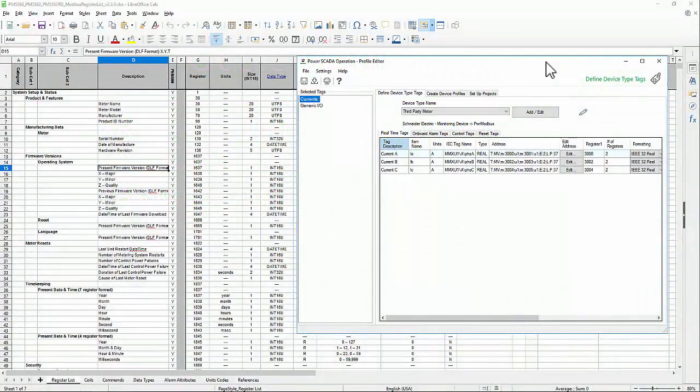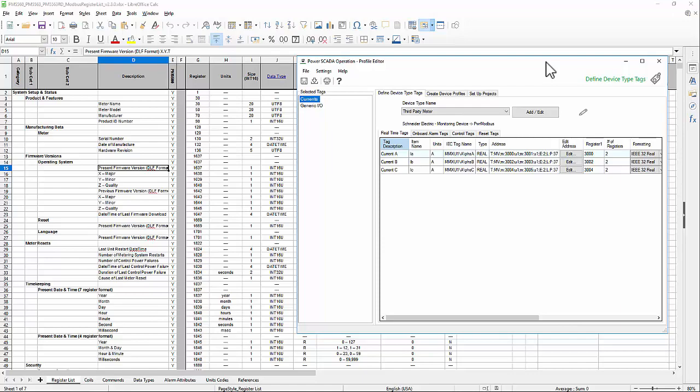We've created a simple device type with variable tags included in Profile Editor, but what happens when you need one that is not in that list? Our default tags are based around standard electric meters, but we want more than that in our project. Let's look at how we can create our own custom tags.